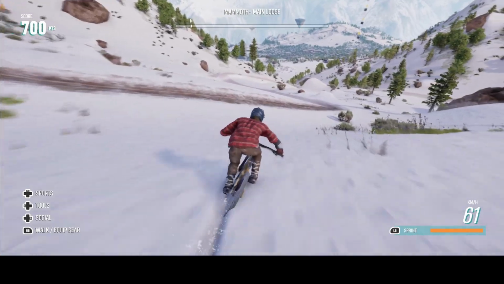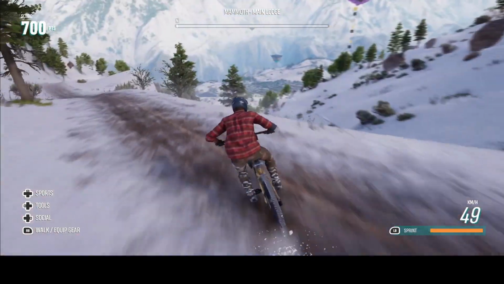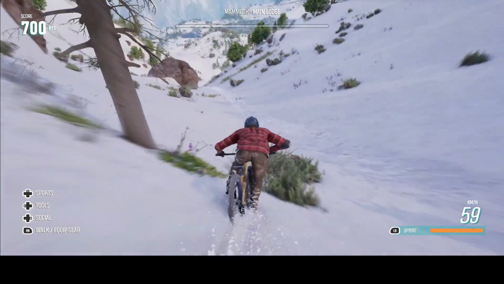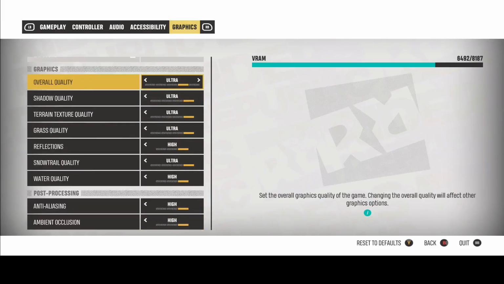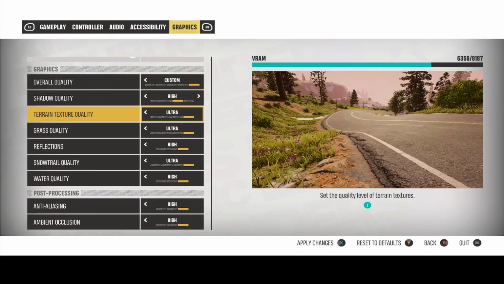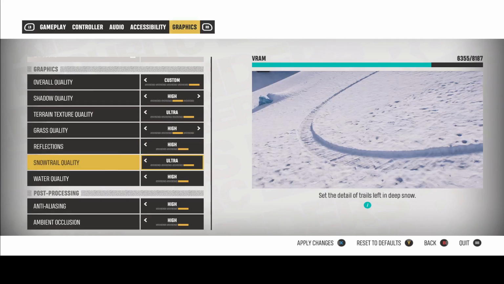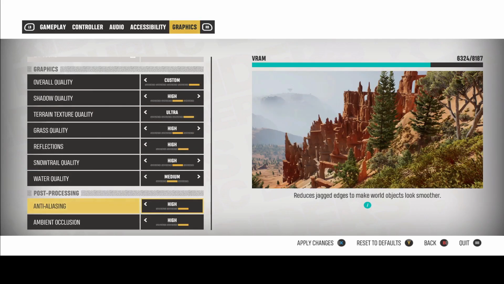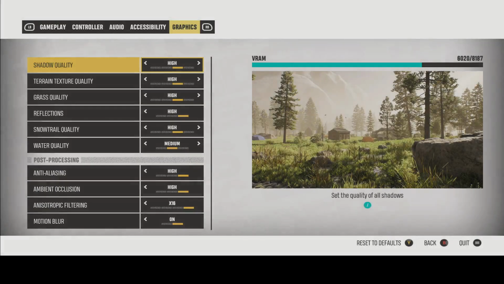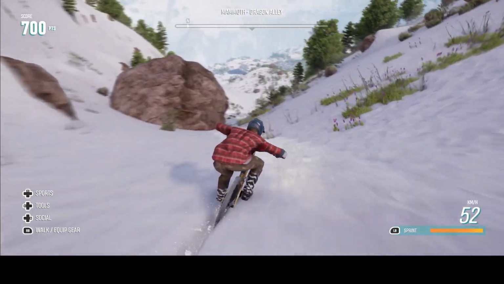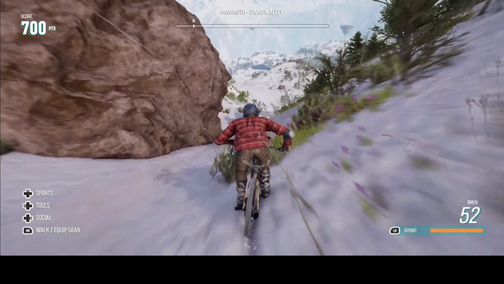And now continue to play your match and see how it feels. If you don't find a smooth performance on your game, then you may once again go back to the same menu. And from the graphic options, you can try reducing the shadow quality, the grass quality, the reflections, and the anti-aliasing options. The texture quality can also be reduced, as there is not much difference moving from high to ultra. Just try various different presets until you find an optimized balance of performance and quality within your game.